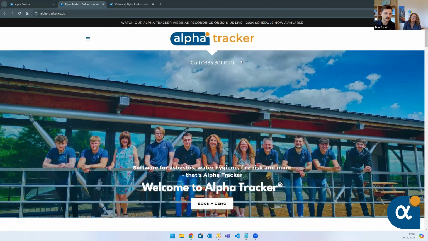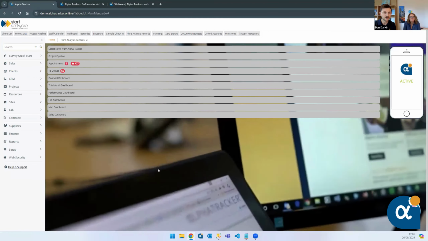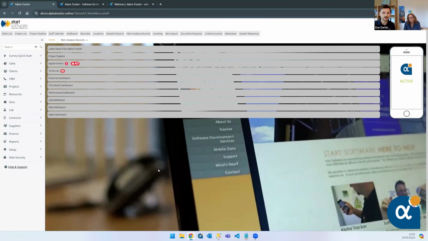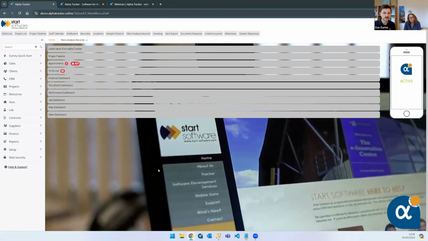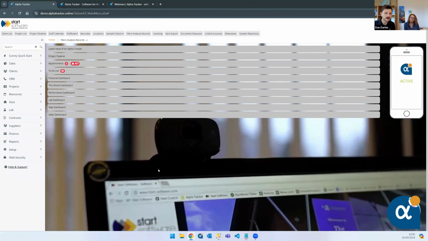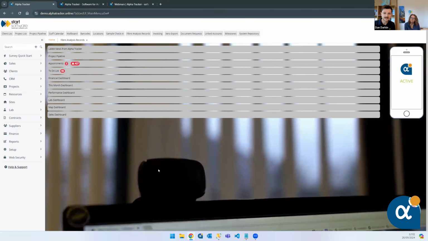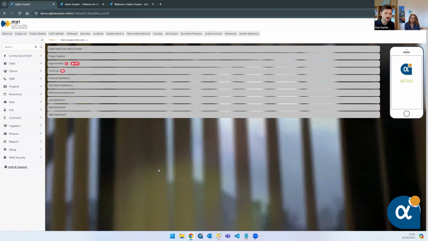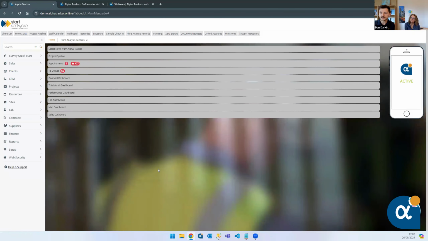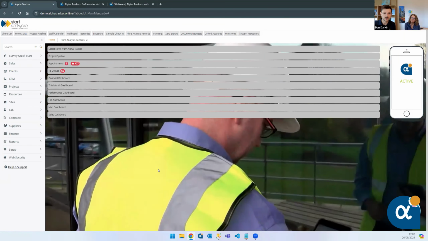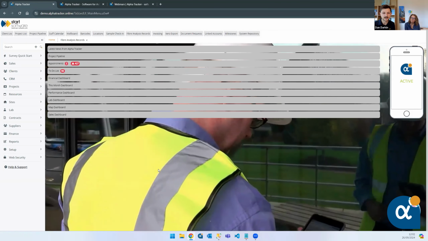So let's get started. Go over into Alpha Tracker here on our demo system. And as I mentioned, we're going to be running through sample tracking. So what is sample tracking? Basically, it's a way of tracking where samples are at in their particular life, essentially. So starting from when a sample was taken on site by a surveyor, all the way to being in storage once you've done your analysis and that sort of stuff.